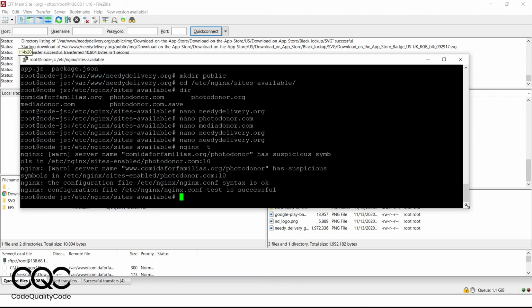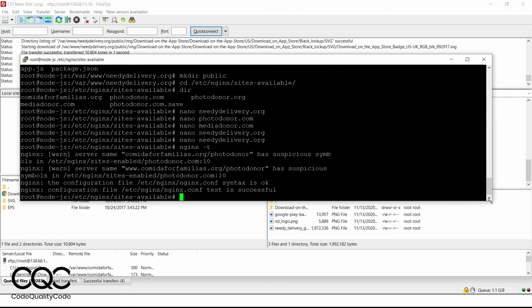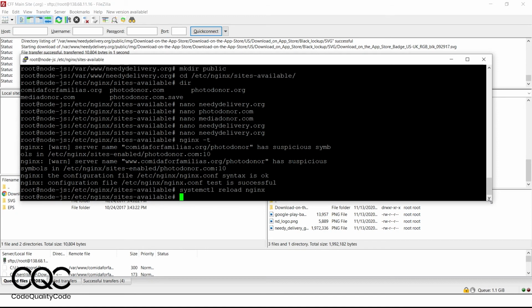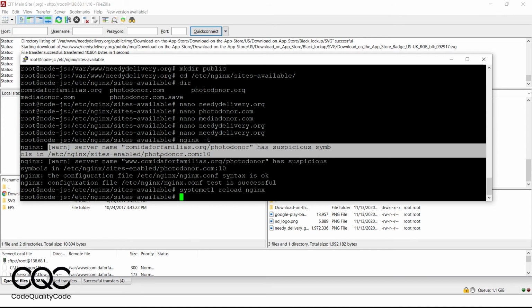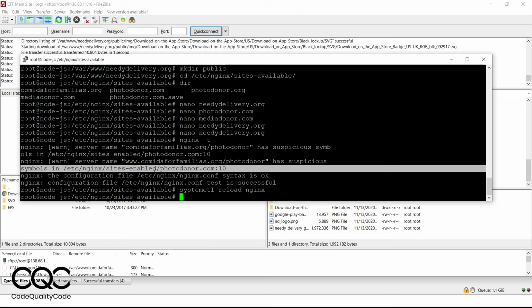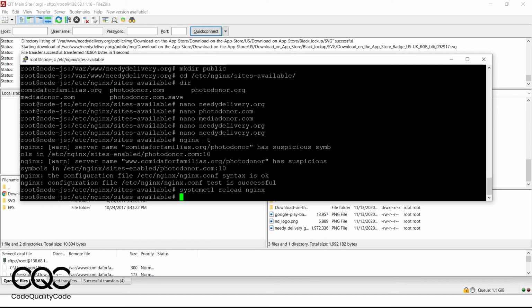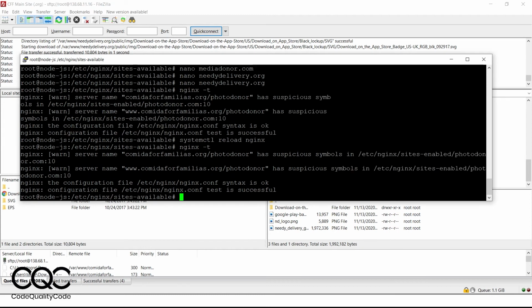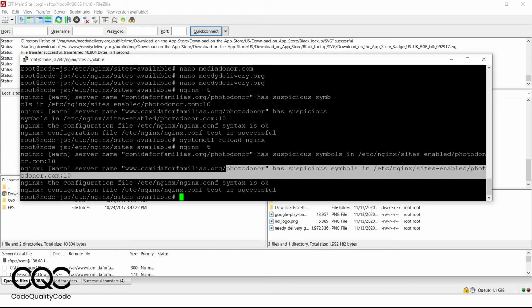And it looks like we have something wrong. Let's go ahead and do a reload real quick. Oh, wait, actually, hold on. Okay, so the problem is inside another file. It's with photo donor. And then this one's also with photo donor. But we're not running that right now. We're not worried about this. Aside from that, everything else is okay. Yeah, see, and once again, it's talking about photo donor.